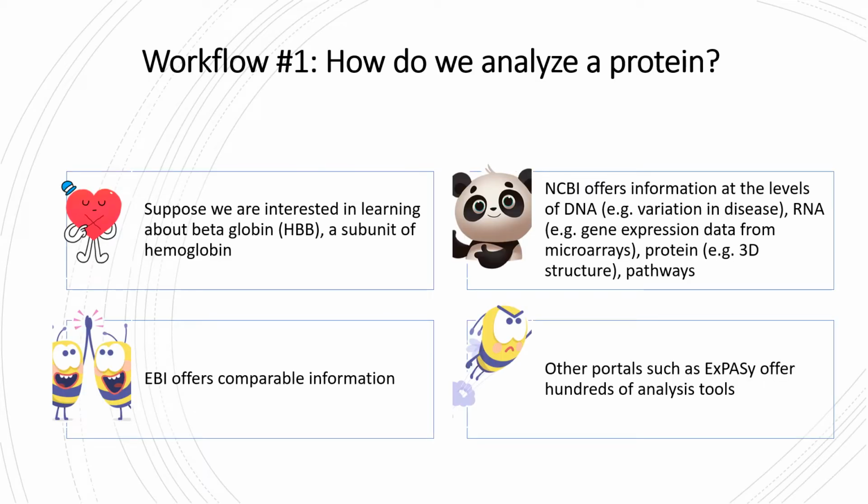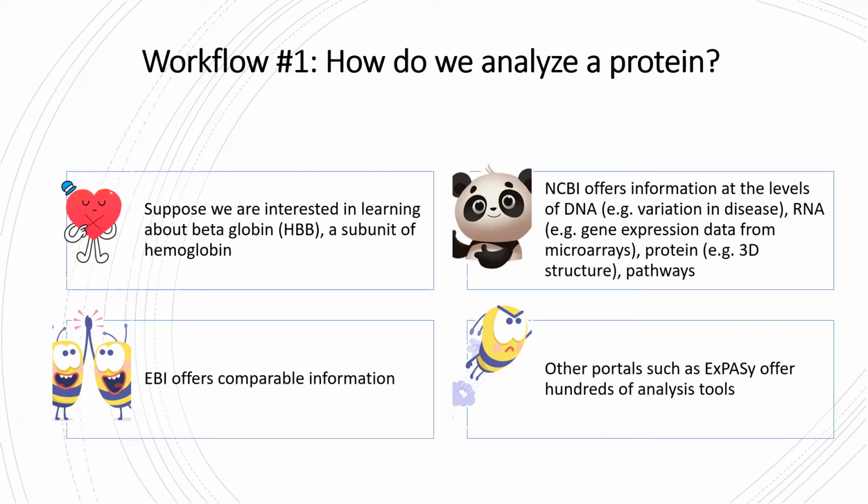First, let's discuss that bioinformatics is inherently a tool. It's a tool to study biology, to explain biological phenomena. Let's say, for example, we have a question. We want to analyze a protein. Using bioinformatics, how do we analyze proteins? For example, we can have hemoglobin. We are interested in learning about the beta hemoglobin, or we call it HBB, hemoglobin beta, which is a subunit of hemoglobin.